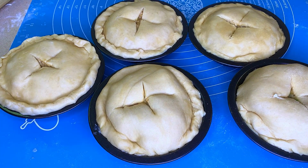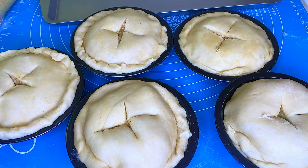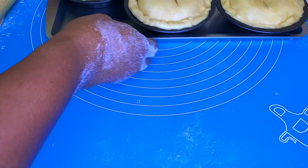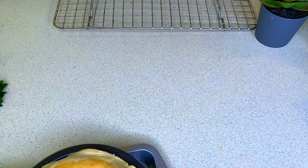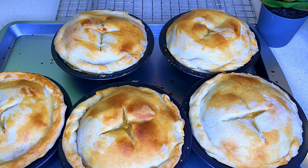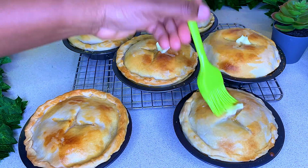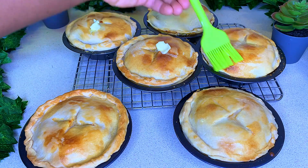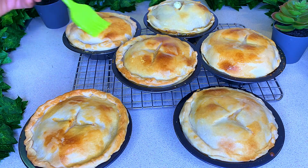Now into the oven these go for 30 minutes. Now my pies are out of the oven. They smell amazing. They look divine. And I'm just gonna go ahead and brush some melted butter on. Now guys, this part is totally optional, but it does make a difference. And let me tell you, my house smelled amazing.